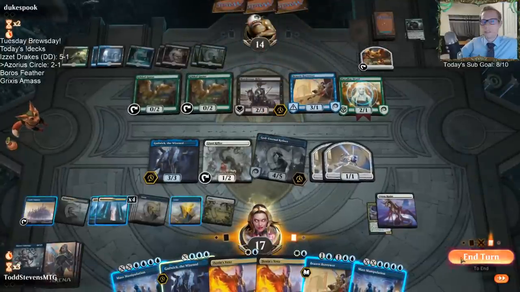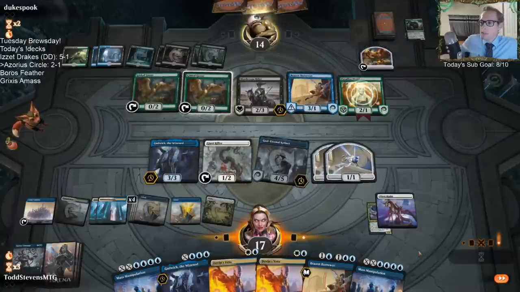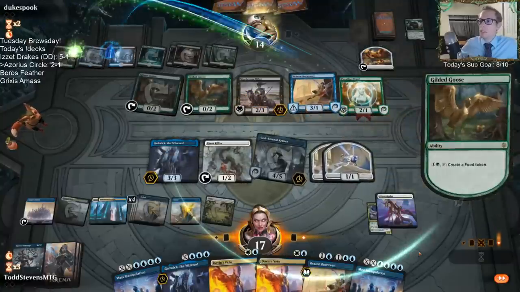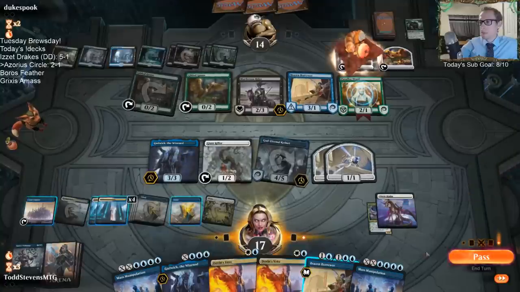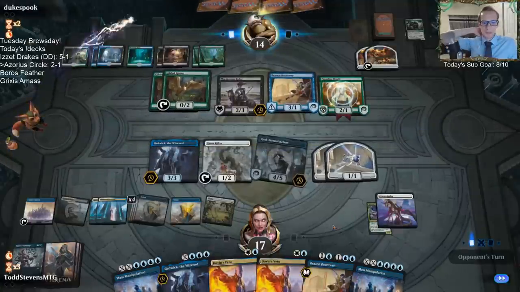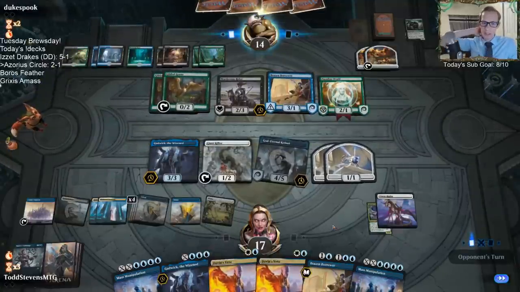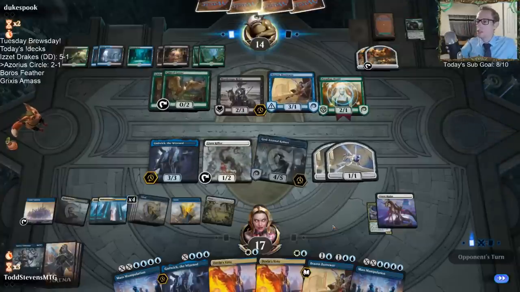Any good best of three black green deck? I think the best one is Black Green Adventures. That's a very good deck. That's what I would recommend. No, Kefnet does not work with adventures. They're creatures.